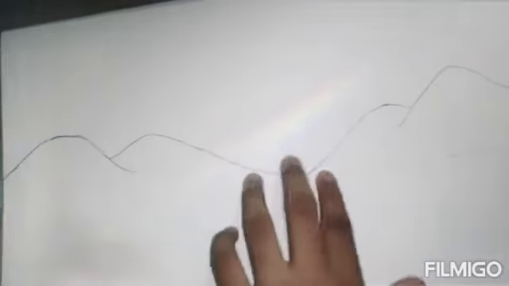If you have blending stump, you could darken up this place, the inner part of the mountain. But if you don't have it, you could use cotton buds or maybe tissue. So I'm using tissue. Actually I had blending stump but it's just getting worse. I guess I don't want to make your drawing some mess. So let's move on with the other things.